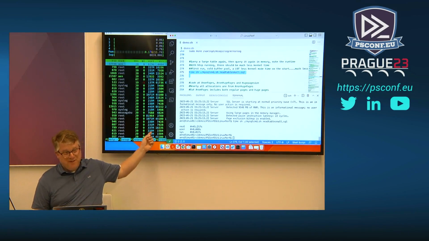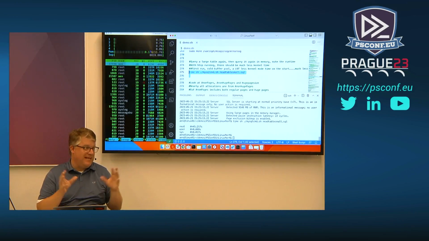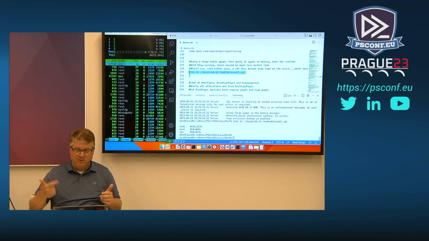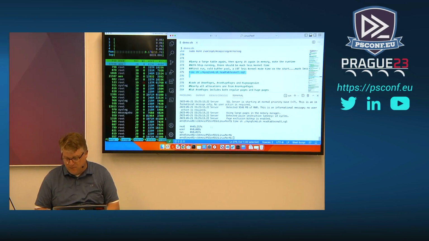Correct. But notice by just pre-allocating the memory, it's 15 seconds faster. That's a non-trivial increase in performance for a particular workload, right? Now there's some nuances to 834 when it comes to actually running that on production systems. But what I want to highlight here is how an application interacts with memory, right? Our ability to control that and the impact of that on a workload, okay?